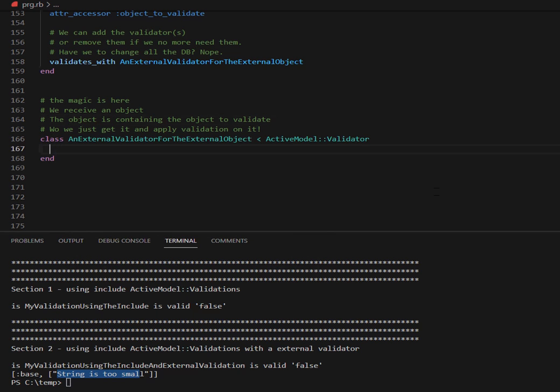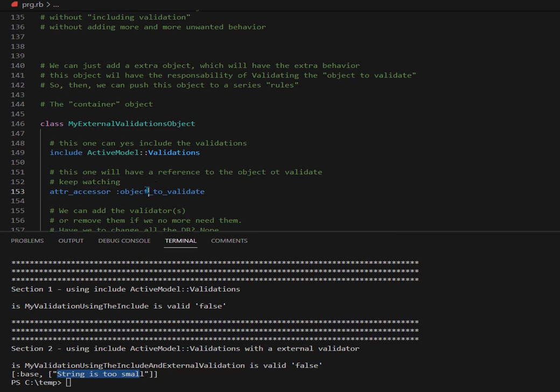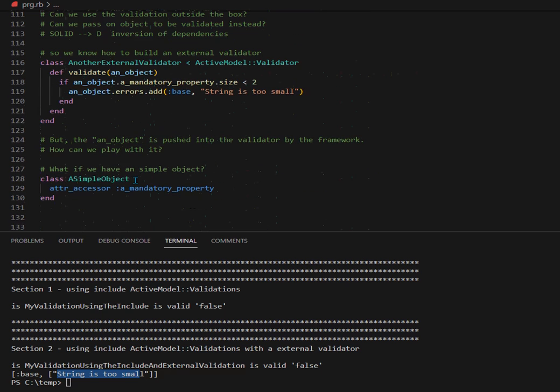We have to define the validate method, and we will receive an object. But remember, we will push something that is an object to validate, which is my simple object.